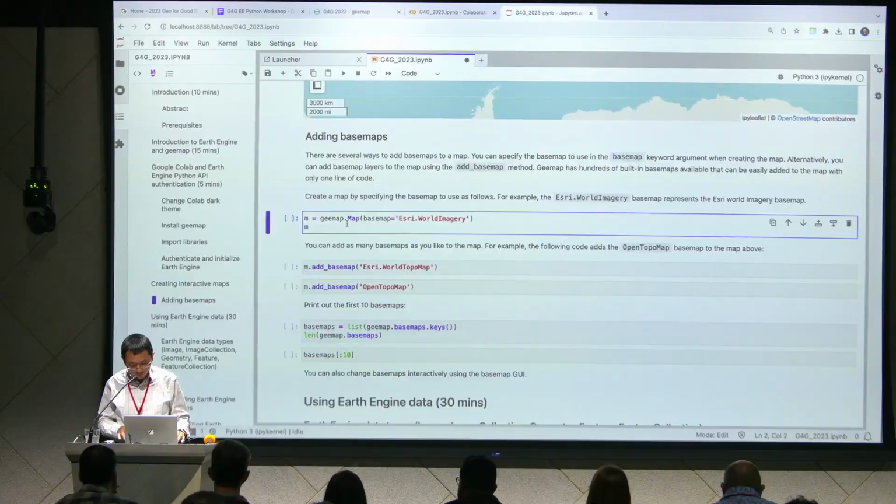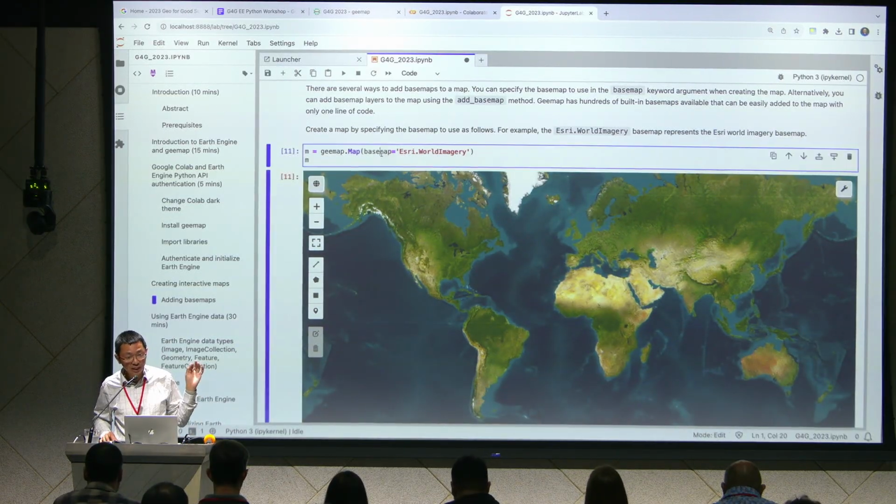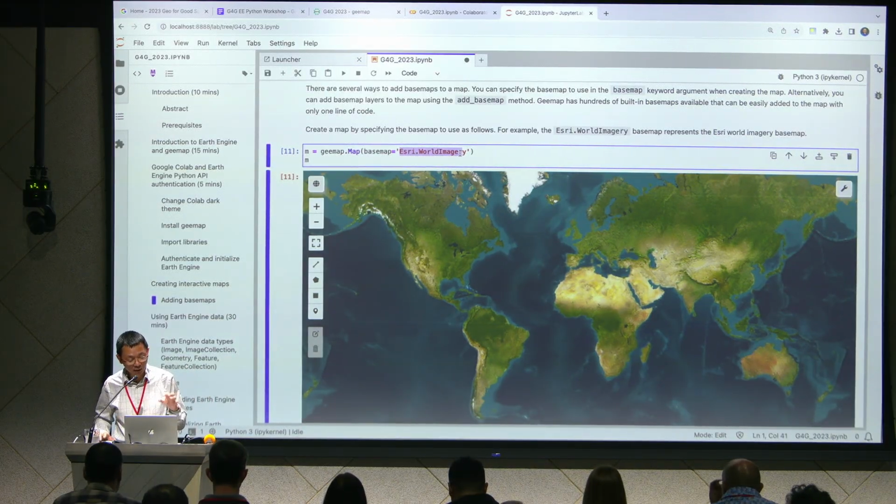There are tens of thousands of lines of code already in geemap that simplify things and make it so much easier. So for this one, for example, when you create a map, you can pass in a basemap parameter, and then you can specify the name of the basemap. Okay, you don't need to remember that. I'm just showing you that if you really want to, you can do it. Later, I can show you how you can change it interactively. So for now, we are loading the Esri basemap, since you cannot use the Google basemap in here.